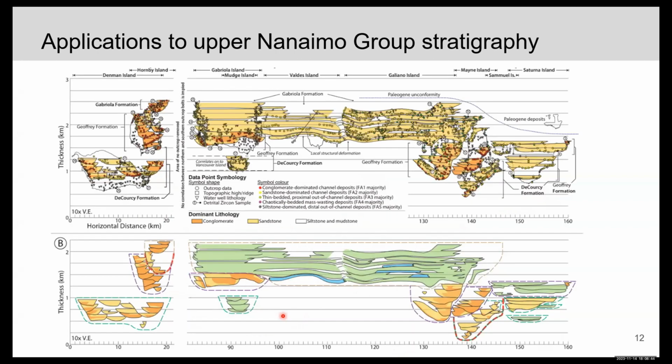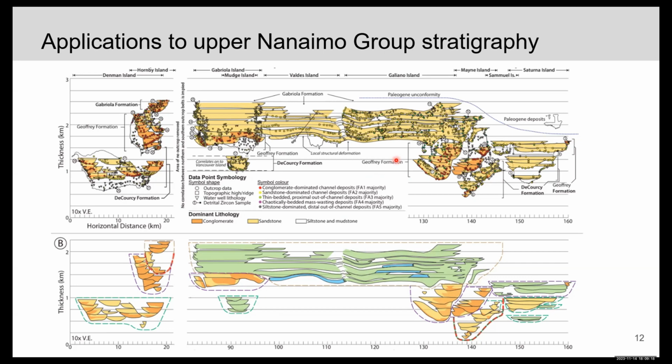We were able to take all of our field data and create a big basin cross-section, going from the north end of the basin down to the southern end of the basin, on the right of this image, from Hornby and Denman Islands all the way down to Saturna Island in the south. We project all of our field data and create a nice image of how these channels would be stacking, and start to tease apart which channels would be together in individual systems.